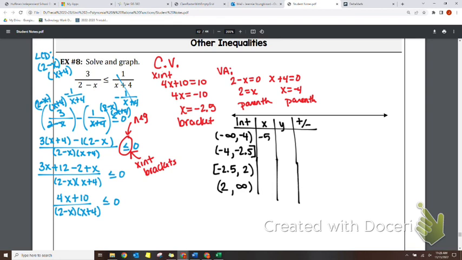So let's pick some x values that are in between these numbers. And then let's plug them into our equation. Now use the equation we had down here, okay? It's simplified, and it's got 0 on the other side. You can use any of them once you get the 0 on the other side. Just depends on how hard you want to work to type it in, I guess.